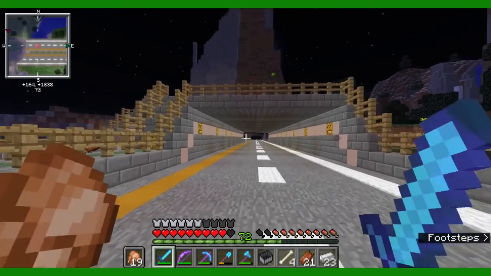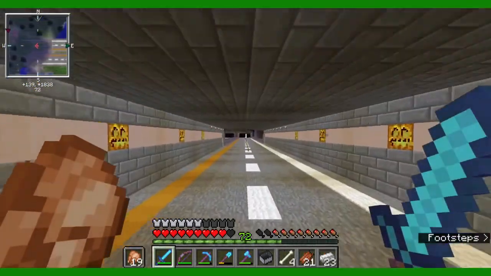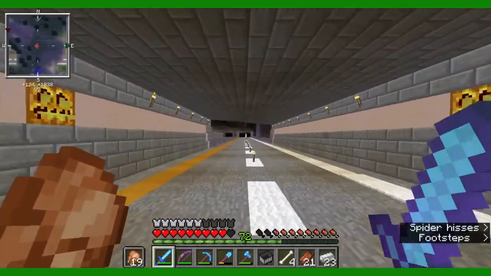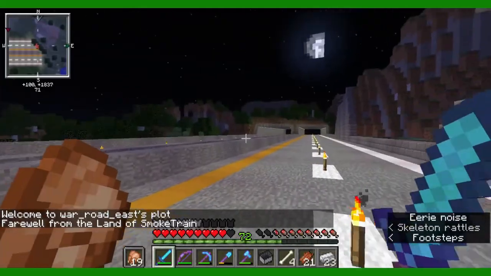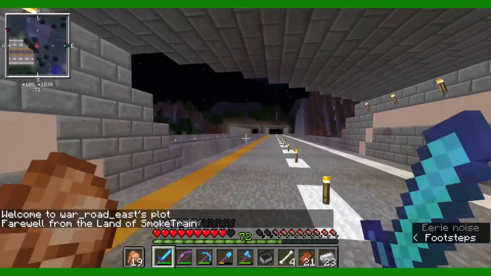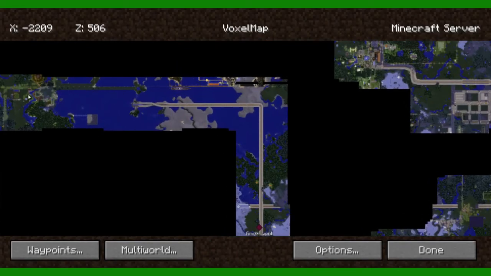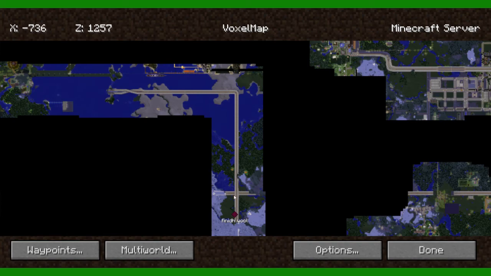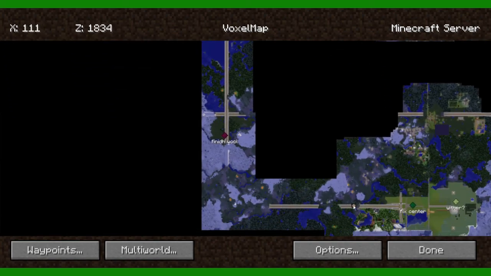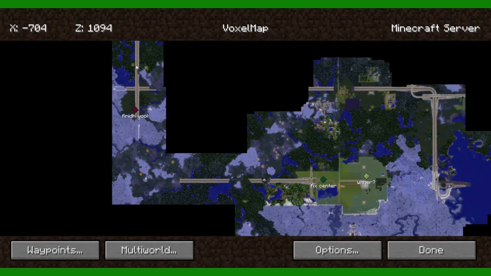This year has been a bunch of small little projects. This project was built back in 2018. The reason I didn't put it into a video, I don't know. But we call it the War Road. And the War Road goes all the way north to a different person's base. It comes over here, crosses over this road, and comes back down to my base. We're going to put a junction here similar to this junction, but it hasn't happened yet.